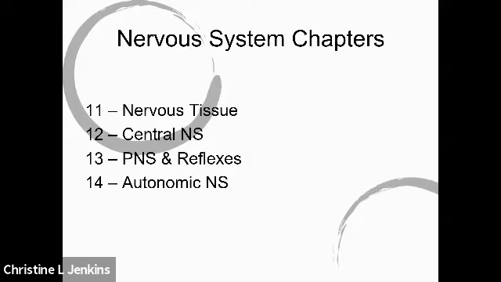So this last unit has 4 chapters. This first chapter is a toughie, so I'm glad you're here today. Be sure you can come next Tuesday if you can. If not, make sure you watch that video. This nervous tissue chapter is talking about nerve impulses, how they're generated, what different types of nerve impulses there are, all that good stuff. And then we'll go into the central nervous system. And these last 2 chapters are shorter. Okay?